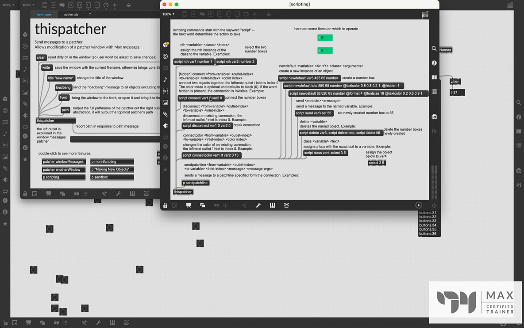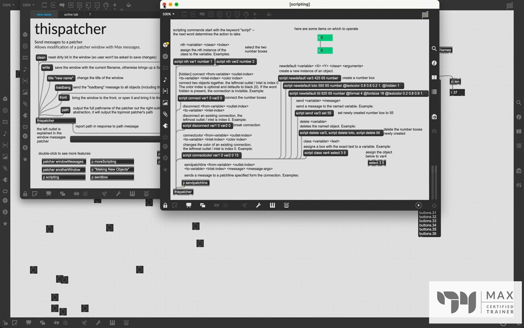So 0 is the first outlet, and we're saying connect the first outlet of variable 1 to the first inlet of variable 2. And if you click that, you'll see, yes, in fact, it connected that first outlet of our variable 1 number box to the first inlet of our variable 2 number box. Perfect. And that's exactly what we're going to do right now.